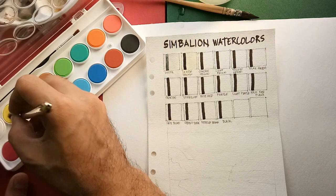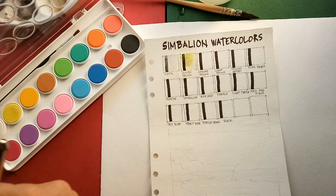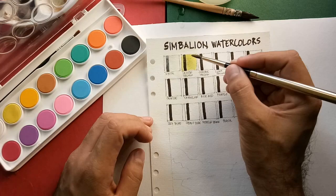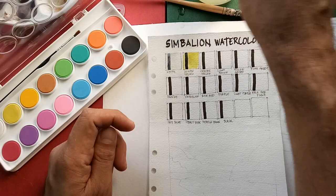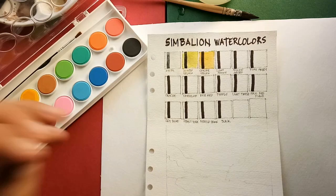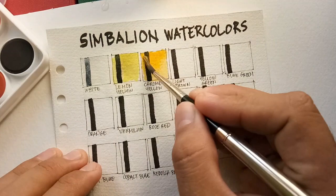And next is lemon yellow. Oops, the marker is still wet. The cakes are actually not that easy to re-wet, but it's workable. I think it's better to re-wet it when you're using it. Next is chrome yellow. Let me zoom it in. So the colors are actually okay for the price, but they're not that super vibrant.